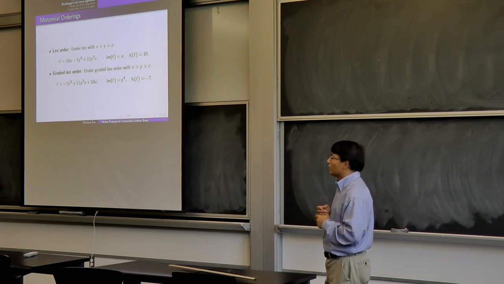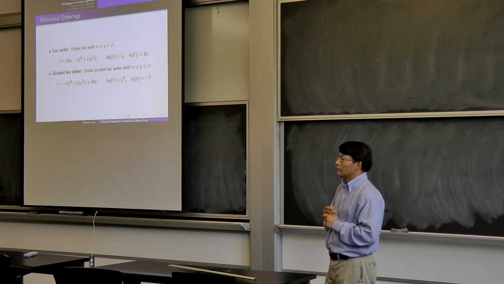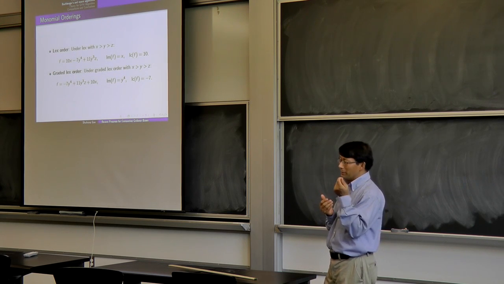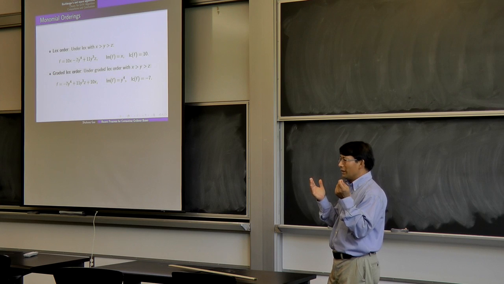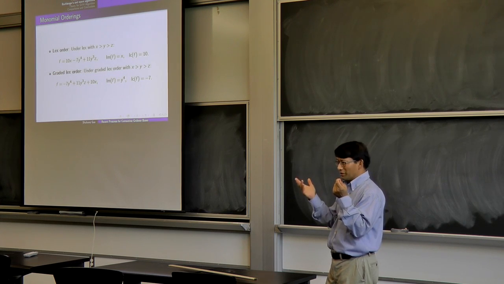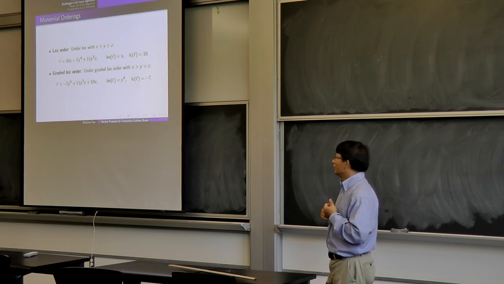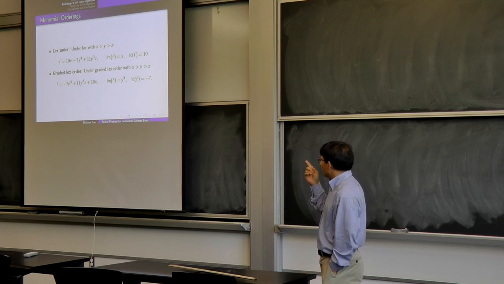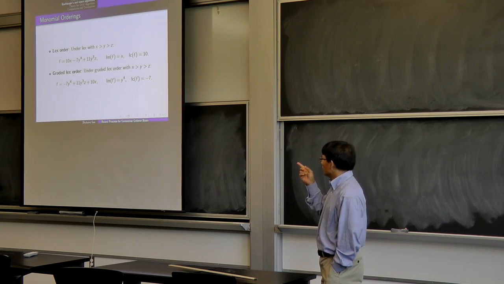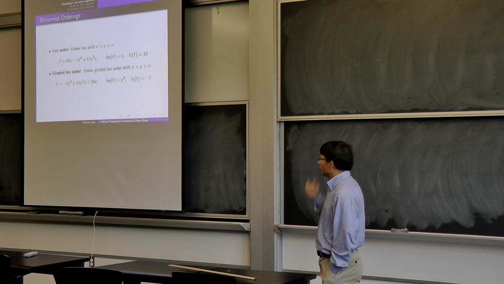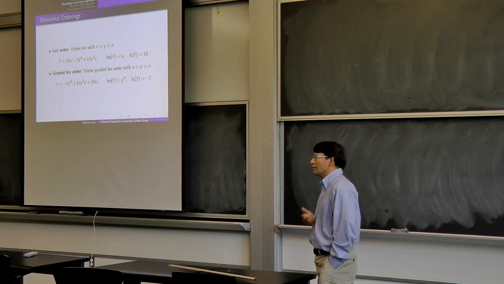For the next one, I look at the total degree of each term first. If the total degree is bigger, then the term is bigger. If the total degree is the same, then we break ties by something else, for example lex order. That's what we call graded lex order. In this case, the highest degree is 4, so that term is the leading term, with coefficient -7. That's the notation I use.